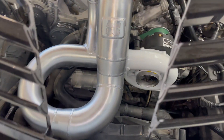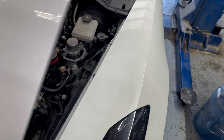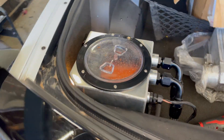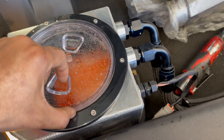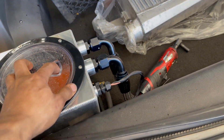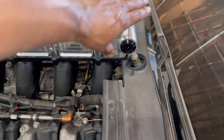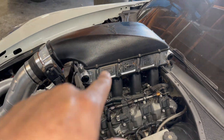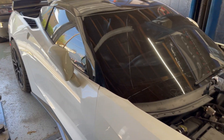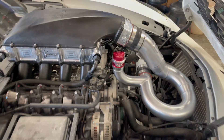We got the Corvette back from AM Fab — he worked his magic. Went ahead and put a vacuum line on the blow-off valve and got everything connected. Just going to get the catch can routed up real quick and tee it into the rest of the system. We're bleeding the system up right now. Coolant running through — you can see the lines are tucked away now and they run down through the bottom and back up through the trunk.